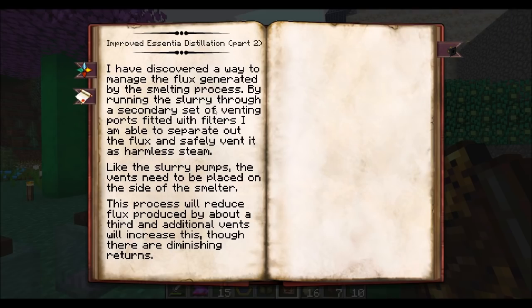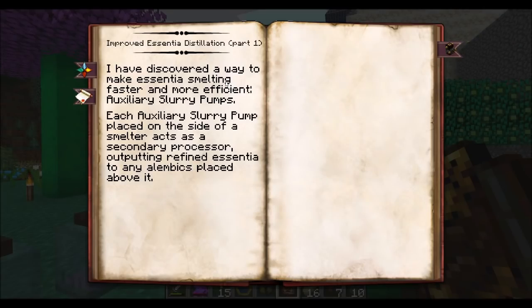Cool. So how does this work? Do I just put one of each on? Each auxiliary slurry pump placed on the side of a smelter acts as a secondary processor, outputting refined essentia to any alembics placed above it. Ooh, okay. Interesting.